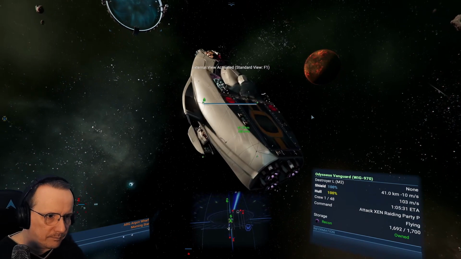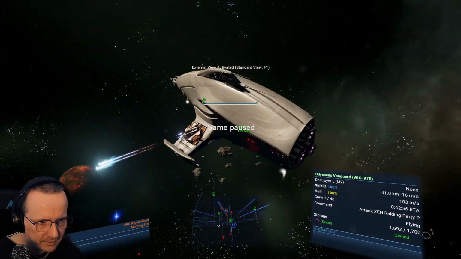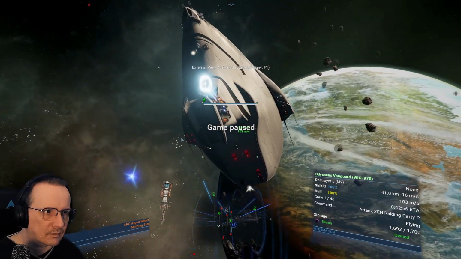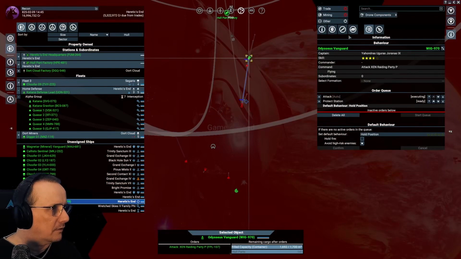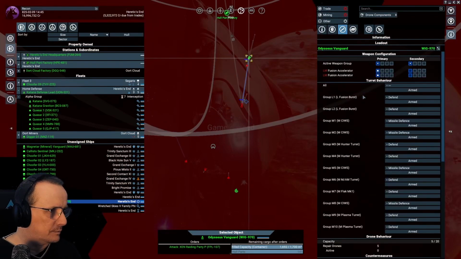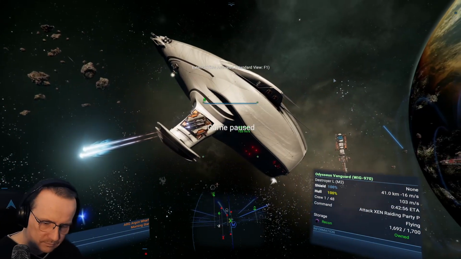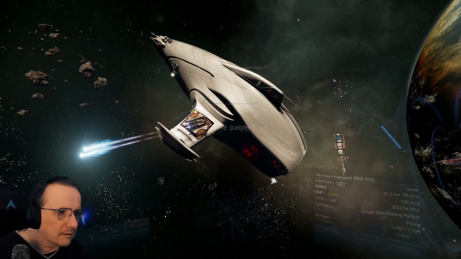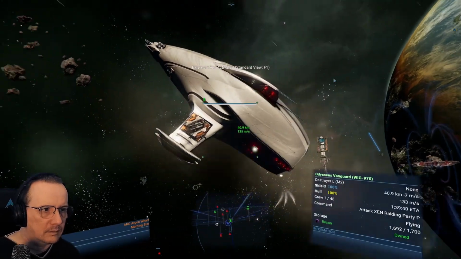So that big gun that looks like the Graviton isn't called Graviton in this case. It's actually called Fusion Burst. I don't know what that means, but that looks kind of cool. Wonder if I can get a screenshot of that. There we go.